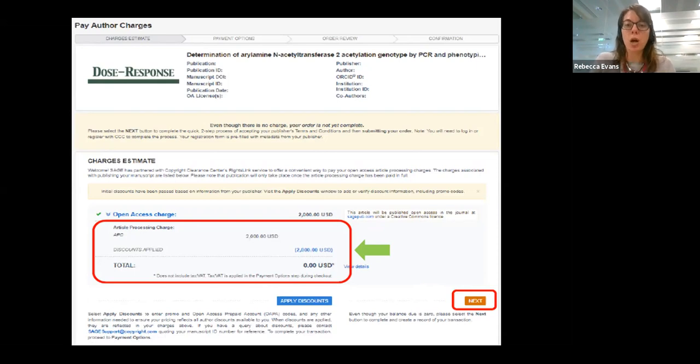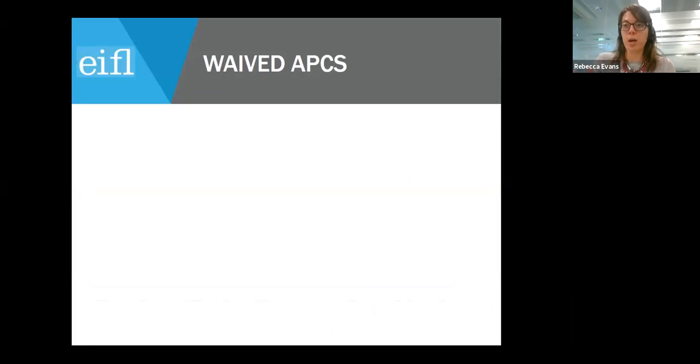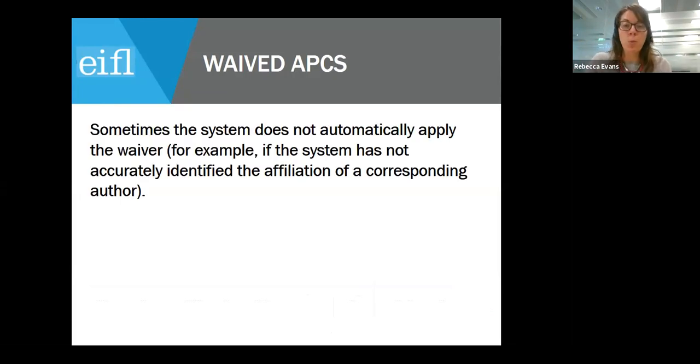So once you are happy that the waiver has been applied correctly and that you are seeing zero cost to your transaction, you can click on next and proceed through accepting the terms and conditions. So you're essentially transacting on a zero fee total, so nothing to worry about there. And once you've gone through that process, you'll receive a confirmation email with an invoice, but it will say $0 or £0. Now, one thing to be aware of with the waiver, most of the time it should be automatic. You should arrive into the transaction page and it will already be done for you.